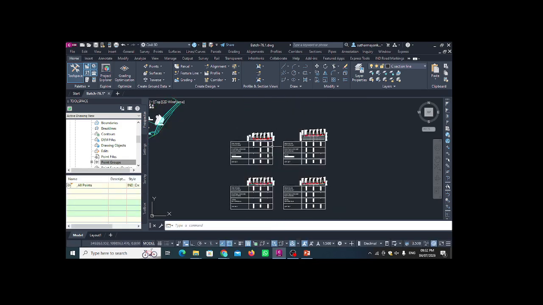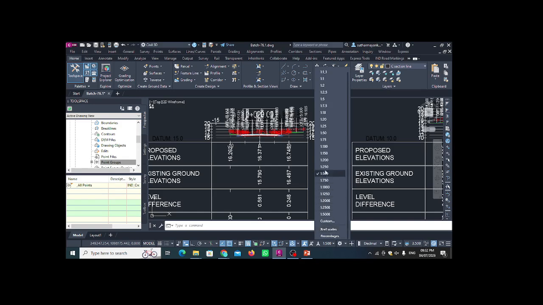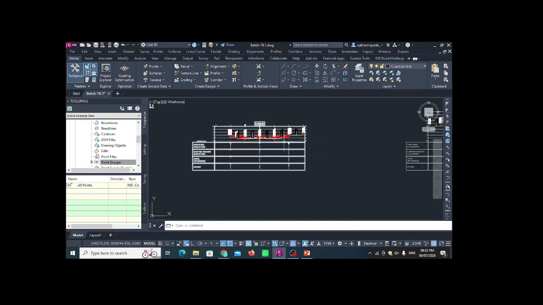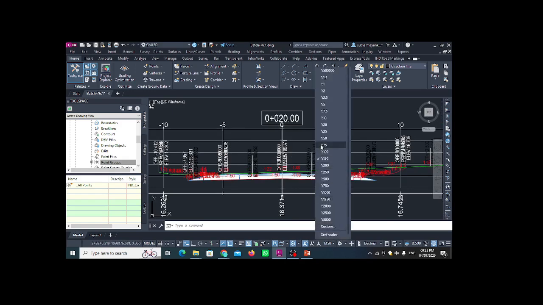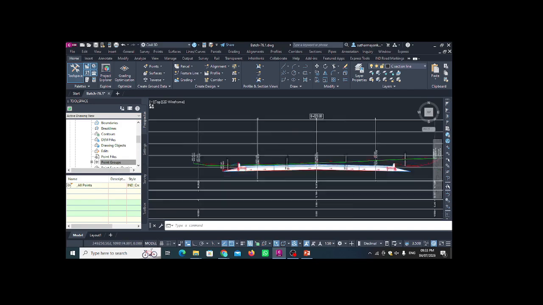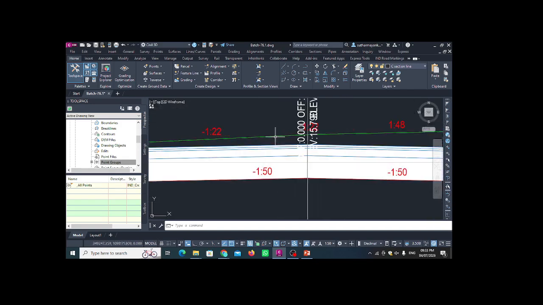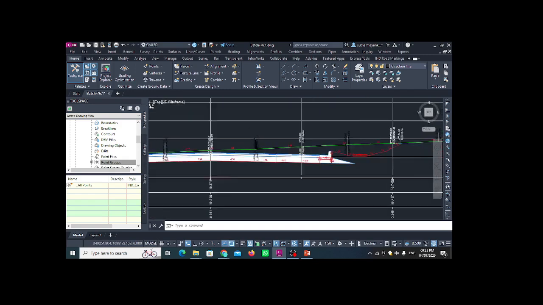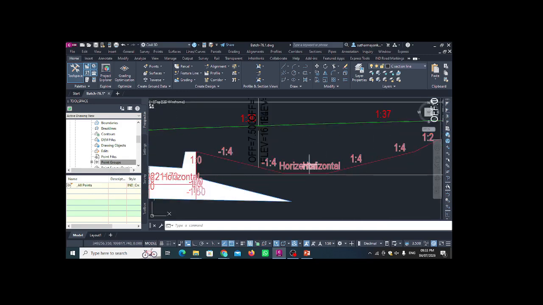As you select, your profile view is created, but it is very messy. So for that, what I do, I make the scale smaller. As you make the scale small, you can show your profile view properly. Okay, and these are only labels. You can edit the labels. It is not an issue. I already showed you how to edit all those labels.